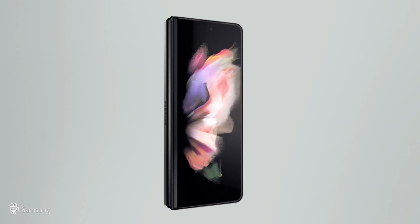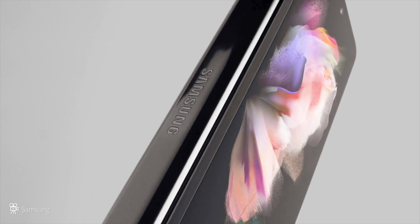And I remember holding the original Galaxy Fold in my hand and thinking this was the future. And the fact that Samsung has stuck to its guns with the Z Fold 2 and now they have the Z Fold 3, it's a refinement, and we can actually start seeing where they're trying to take the platform. In terms of the design, quite iterative, but more of a refinement because the 2 was a big jump over the first one. But with the third one, they've simply changed out the camera module. The screen on the front of the phone has been made bigger.